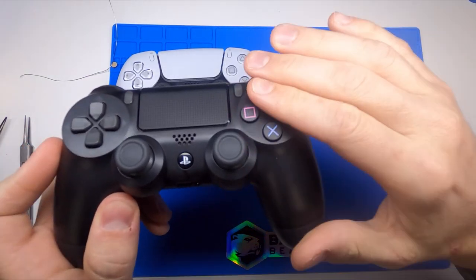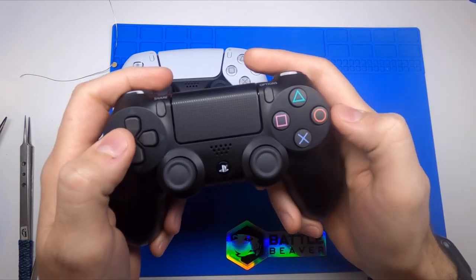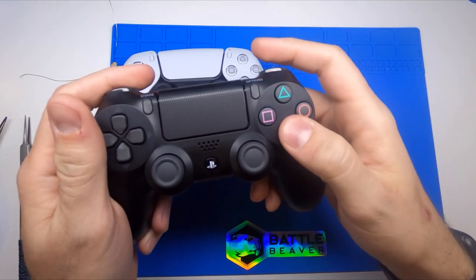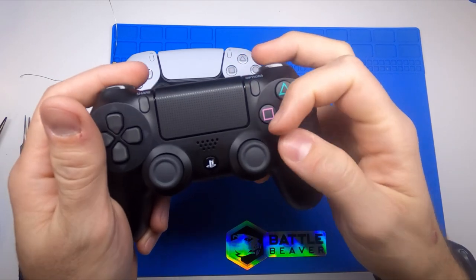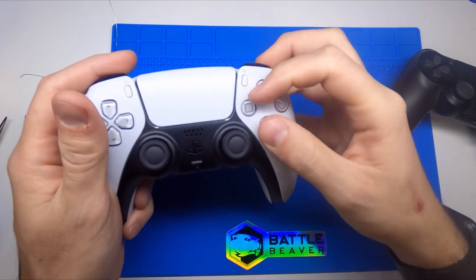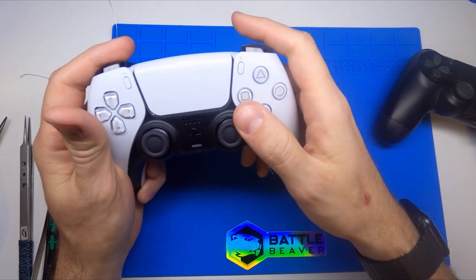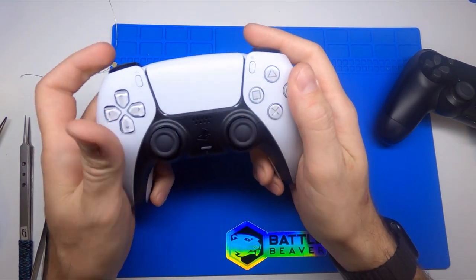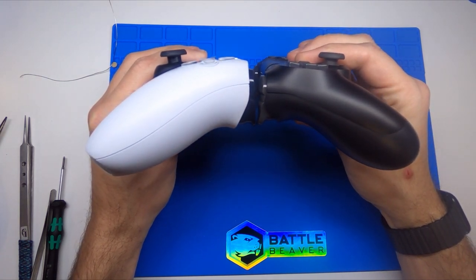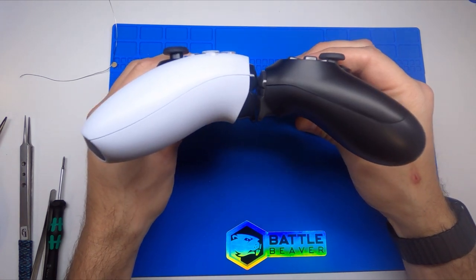Compared to a DualShock controller, there's a very flat surface on both sides. When you held the controller there was kind of an edge, but your button presses are always straight down — it helped a lot for claw players to reach around and have an even playing field. The spacing on the buttons seems very similar but feels wider largely because of the taper. As far as thickness goes, if you go bottom of trigger to bottom of trigger, you can see the actual thickness of the controller is considerably bigger.